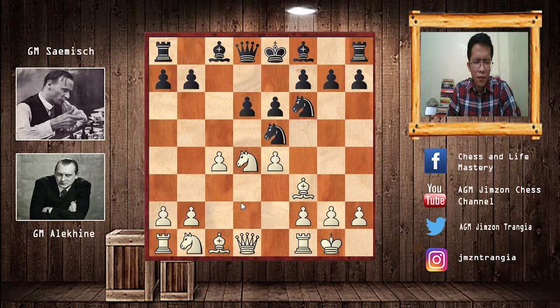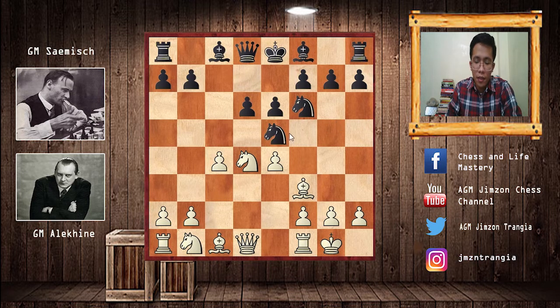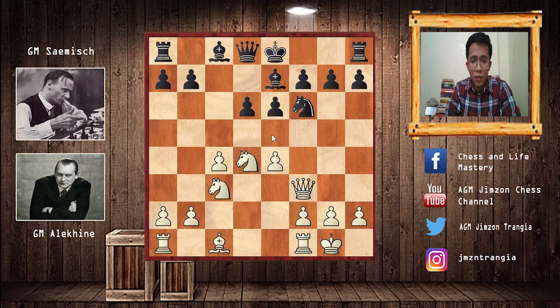I guess c4 is a very good move in this position, because if black played knight takes c4, then that's really bad, and you can pause the video and find the best move for white. So okay, this is quite obvious, the queen a4 check, and there's no defense for this knight on c4. So knight takes c4 is bad, and therefore Samisch played knight takes c3 check, queen takes, knight takes f3 check, queen takes f3.